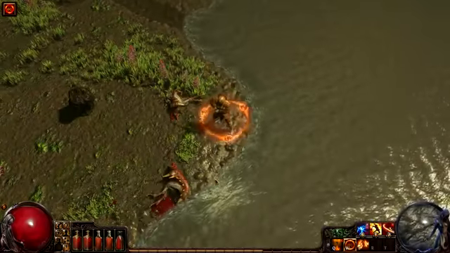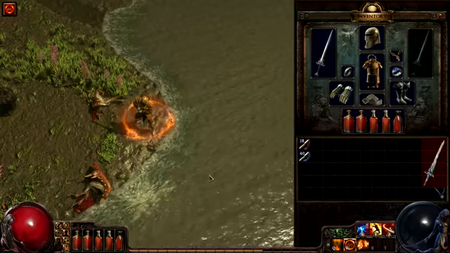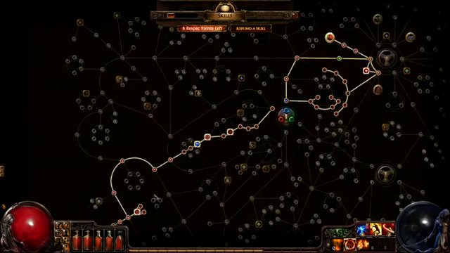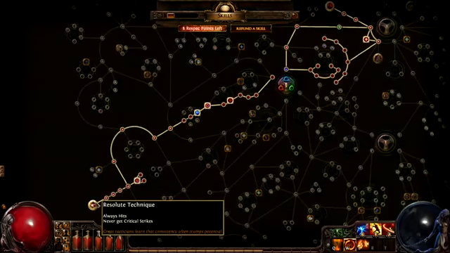In terms of build feedback for this build, I have a couple of interesting things to note. The first one is, the character is pretty low on dexterity. Now this is generally okay, because they have Resolute Technique, which makes it unable for them to miss.